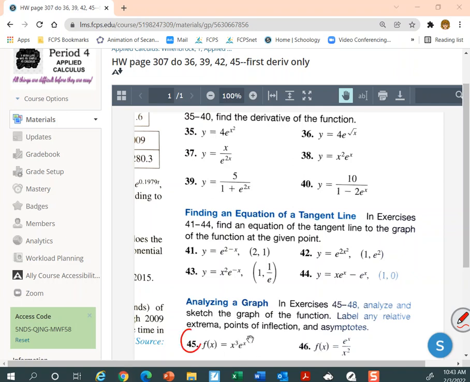So I would work backwards. That would just be me. And I would do 45 first, because that's what we just talked about, and see if I can handle it. Get help if you need it. And then the tangent line for 42, and then just write me some derivatives on 39 and 36. All right. That is your quest.